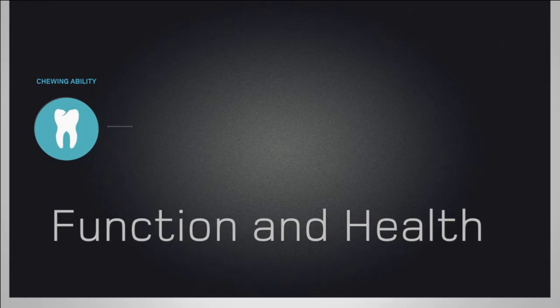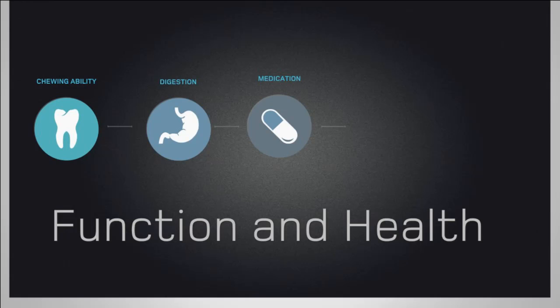We also know there's a link between function and health, and there are some well-documented studies that talk about chewing ability. People who cannot bite and chew properly tend not to be able to digest their food as well, and when they cannot digest their food as well, we find there are more medications affecting them, to help them digest their food and also to keep their gut healthy.